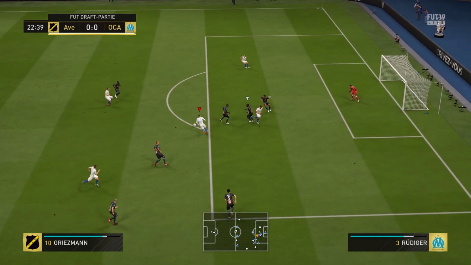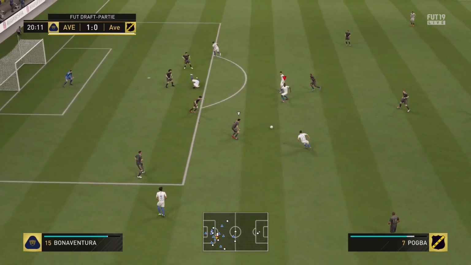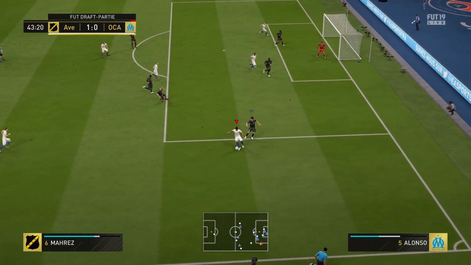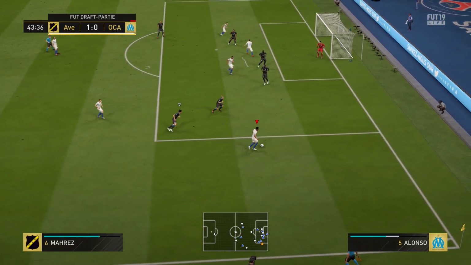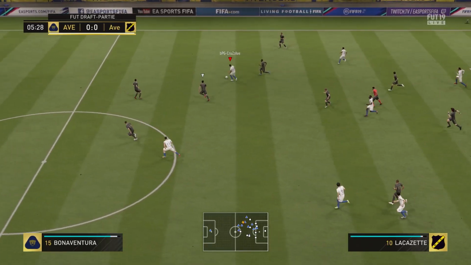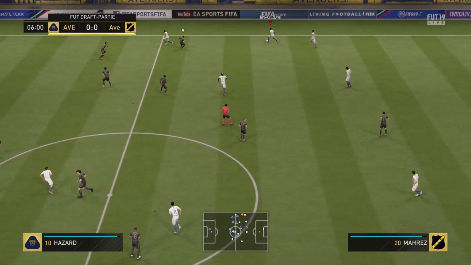Also, if you can't continue sprinting because there are just too many opponents or you're cornered on one side, then just let go of sprint, make a few small touches to change direction. Don't change direction in too big of an angle immediately, a few small touches in a half circle maybe, and then you can turn around by that and play the ball back to your defender, for example.